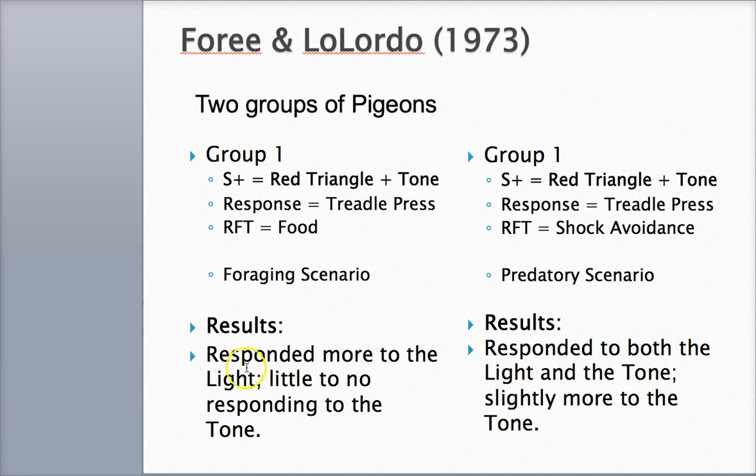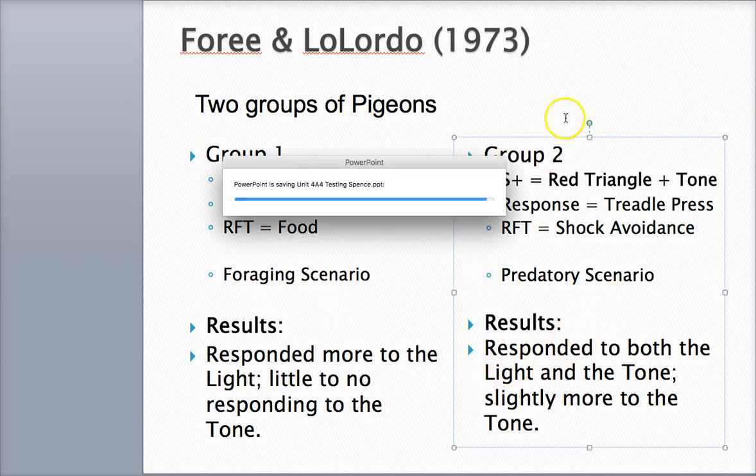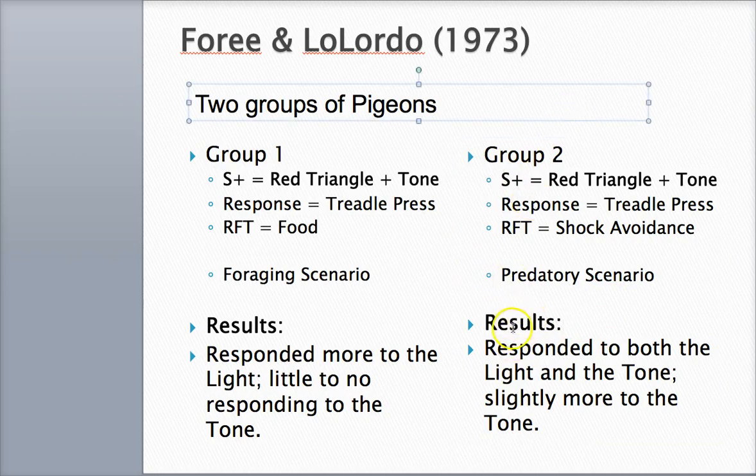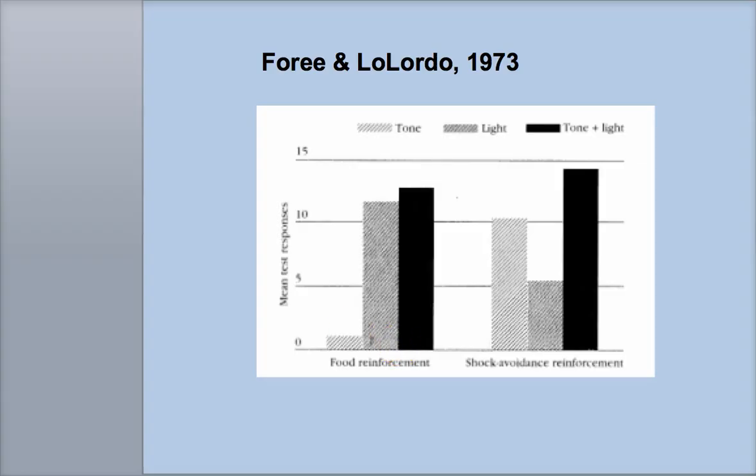And what you find is that group 1 responds a little more to the light and little or not at all to the tone. And this should say group 2, sorry. Group 2 responds to both the light and the tone, but slightly more to the tone. And so here are the data.